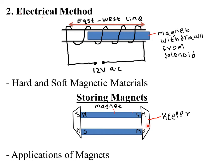So magnets are stored in pairs. Pair means two. You can see we have one magnet here, also another magnet here, so we are storing them in pairs. Magnets are stored in pairs with unlike poles adjacent to each other, and the pieces of soft iron are placed across the ends. These are called the keepers, or the soft iron keepers. So magnets should be stored in such a way that a north pole is close to a south pole, so that there is always attraction.